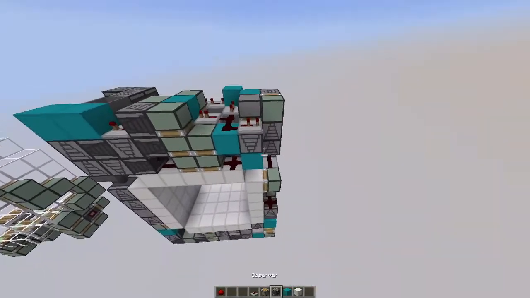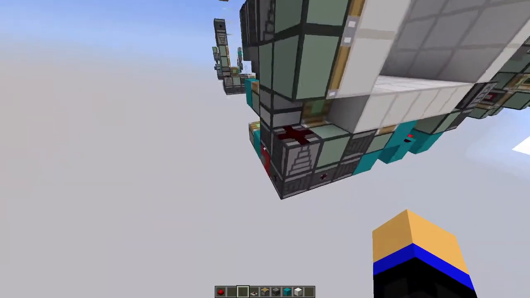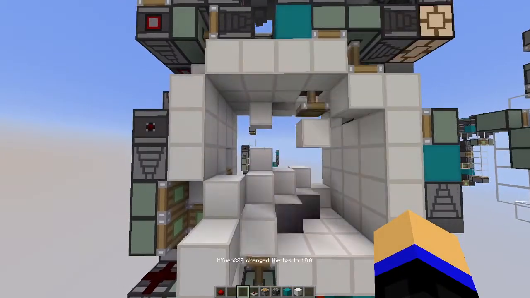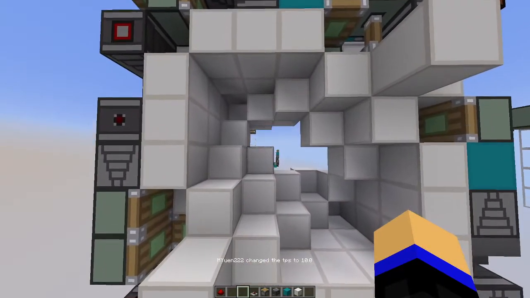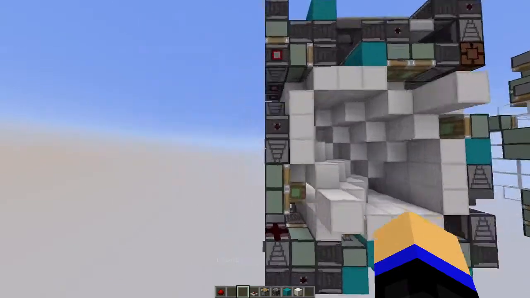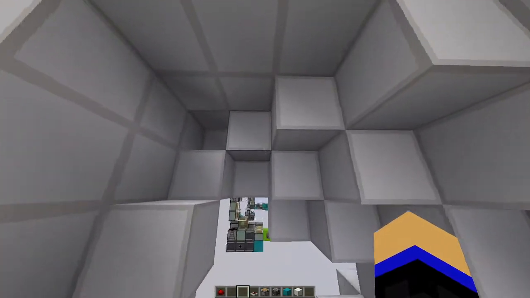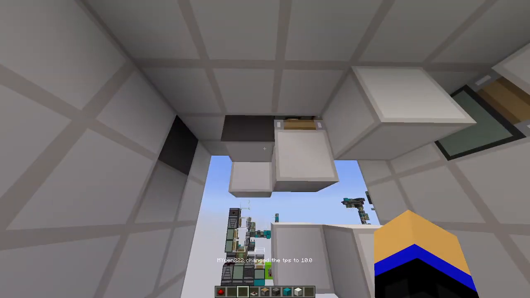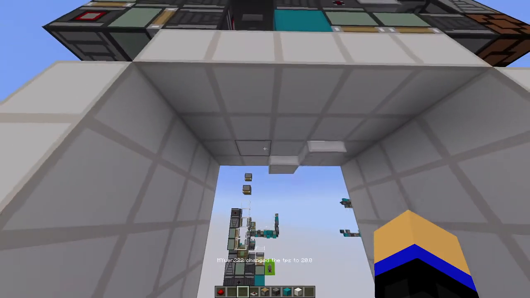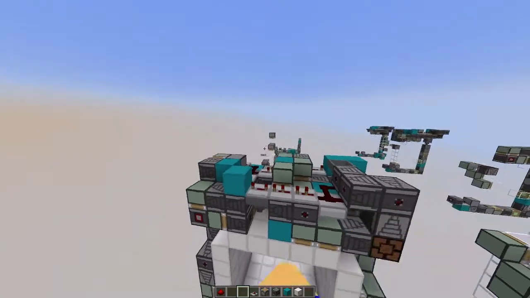and then place a 2 tick repeater, replacing the dust. Place the things you have broken. This 2 tick here will make the doubles in sync. See that? That is in sync. It's also in sync in the retraction. Yep, there you go. So this is the first part.